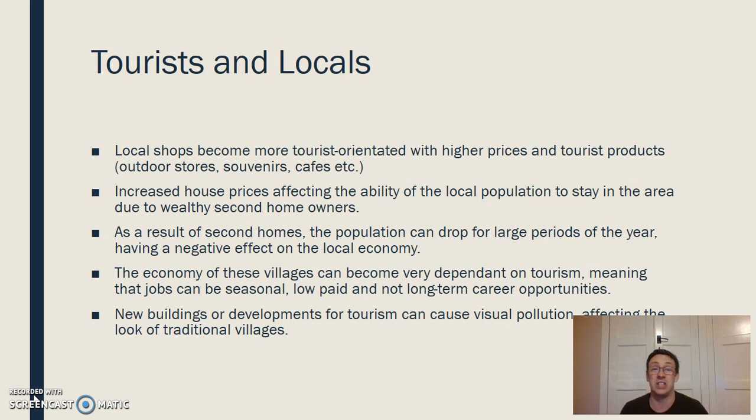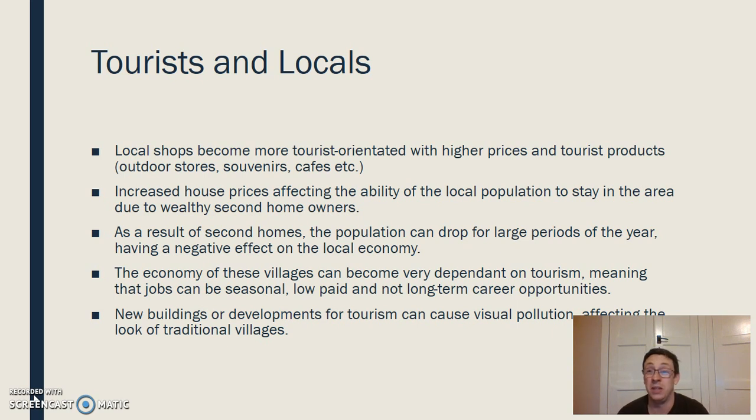Our last set of issues or problems that we're going to talk about in conflicts is tourists and local people. Now, one of the big issues is that if you've got a huge number of tourists coming to an area, businesses are going to start to cater to those tourists because they're a market. That doesn't necessarily help you if you live in the area. If your high street or village centre becomes full of places that are only designed to sell to tourists, it has an impact on you. You can't get the things that you would otherwise potentially need because you've got five shops selling outdoor kit and tat. But that is the reality for a lot of these places.